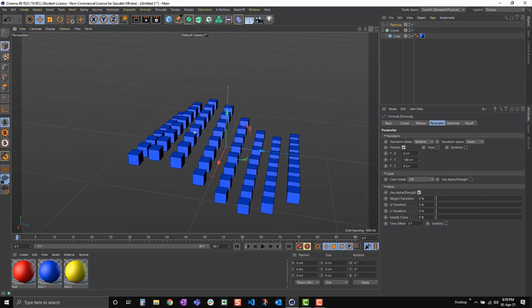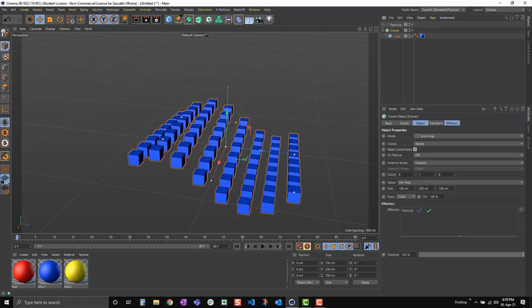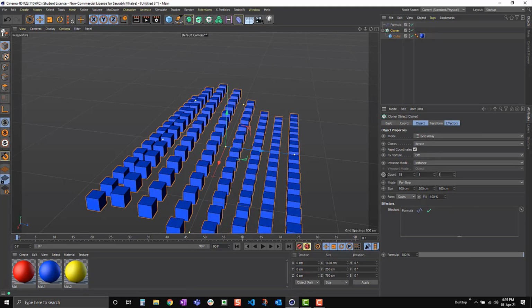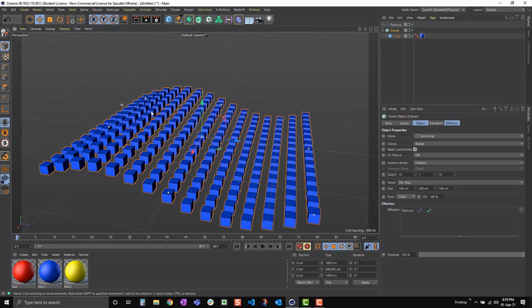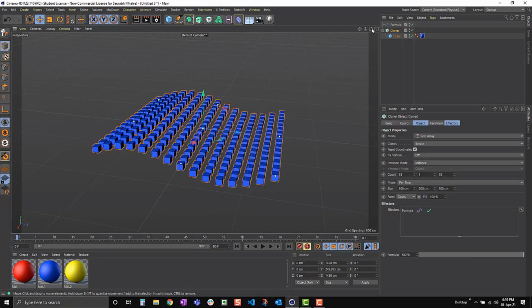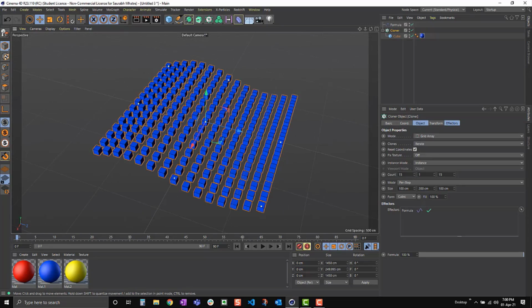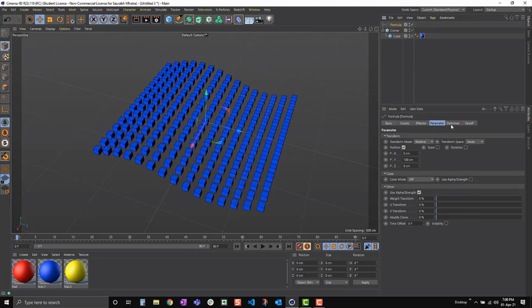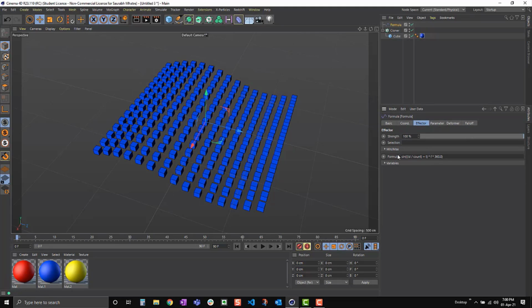right now you have, let's increase maybe this number of clones. What the formula effector does is, if you go into the effector, you actually have a formula here.